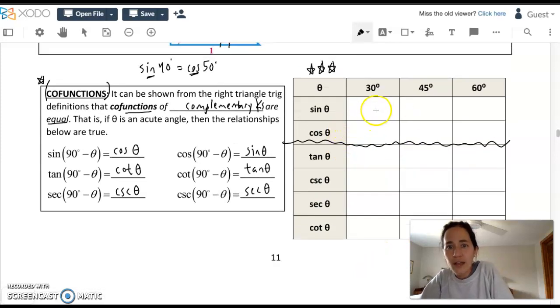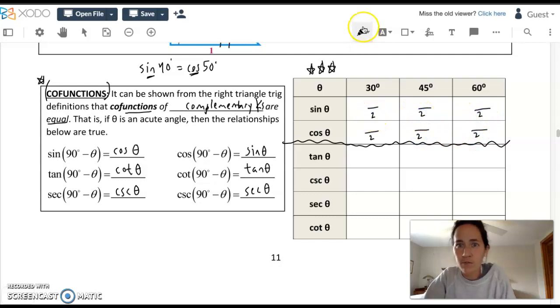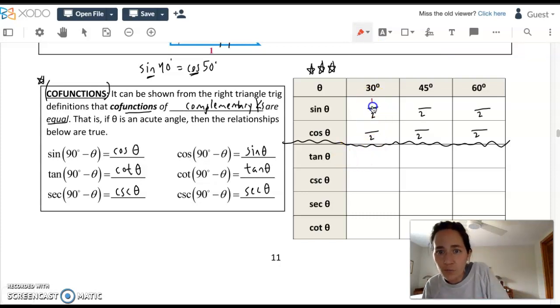So what did we say the sine of 30 degrees was? Well, there's a pattern here. Everything in these 2 rows becomes a fraction over 2. So if you want to fill in the 2 denominator first for all 6 of them, feel free. The numerators go in a pattern. If I look up to the top of the page, the sine of 30 was 1 over 2, and they're all kind of square roots.